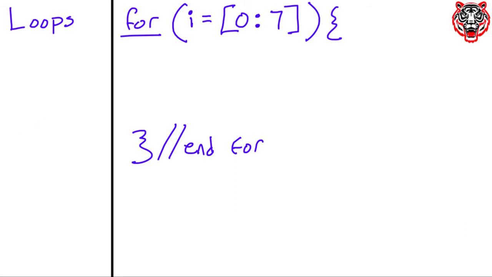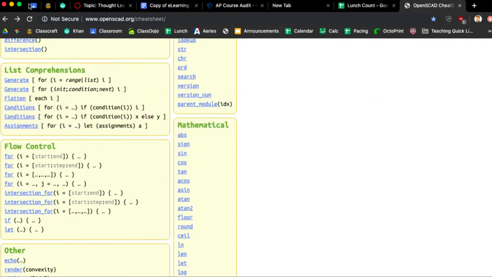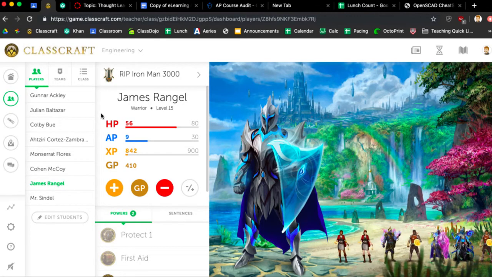Okay, so I'm in here. I'm going to do something really, really simple. I'm going to test it out. Does anyone remember how to print out things to the console with a quiet raised hand? How do you print out things with a quiet raised hand, Colby? Quiet raised hand, Gunner, yes.